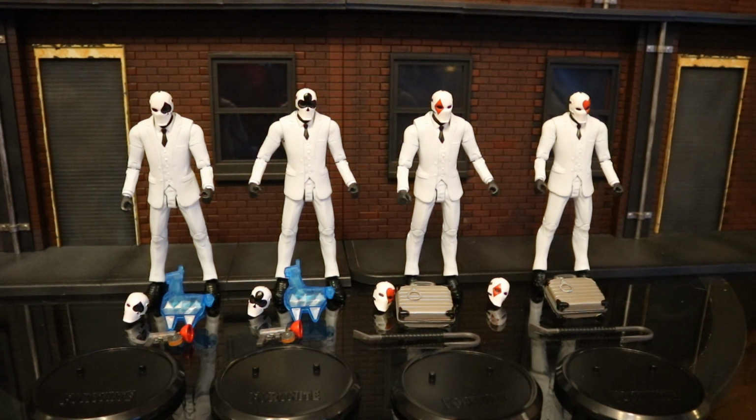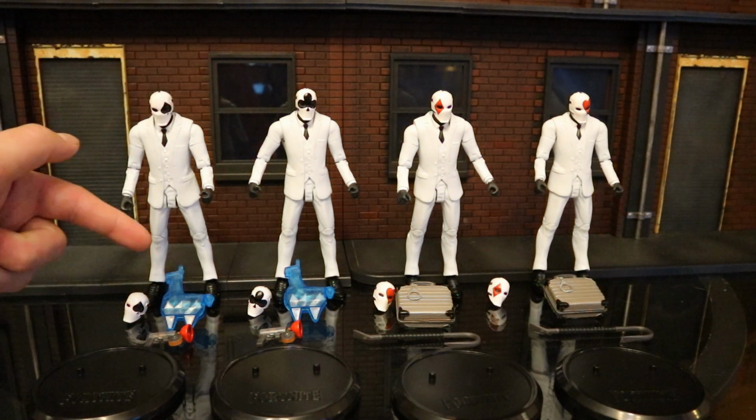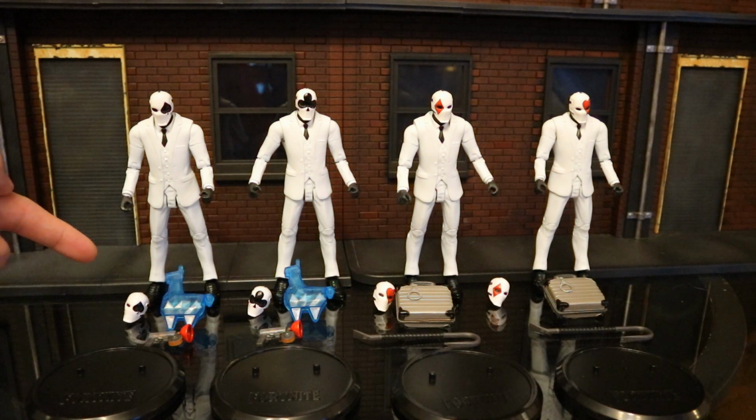As you can see here, the figures come with different accessories, both the red and black versions. Each one comes with an alternate head. I definitely prefer that over the alternate faceplate that Jazwares did. So here's the black version. We've got the spade and the club. They come with alternate heads. Comes with a crystal llama back bling, although there's a little bit of confusion there. We'll talk about that more as we look at that accessory. And the grappler and a stand.